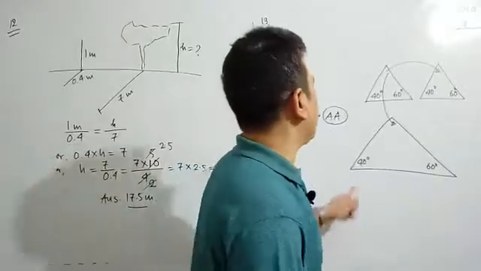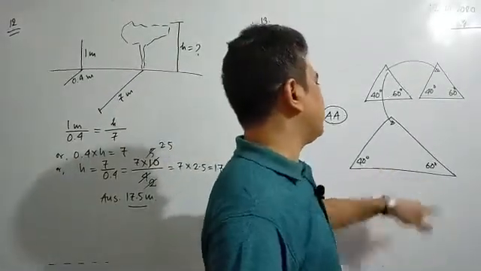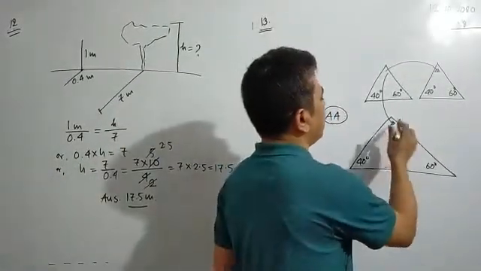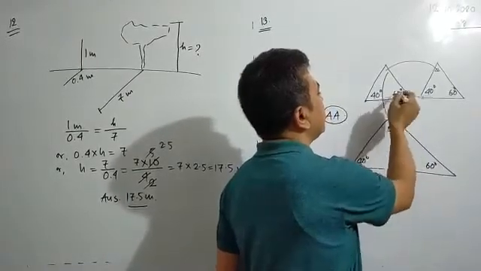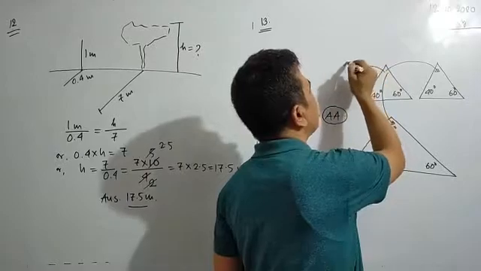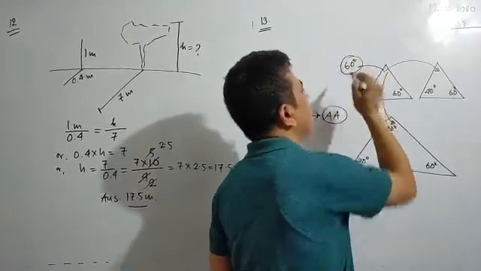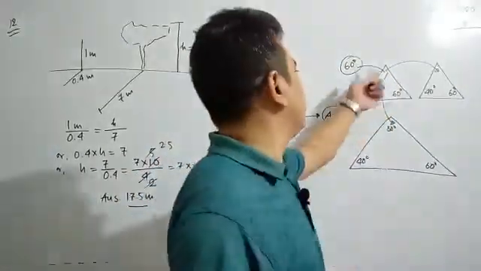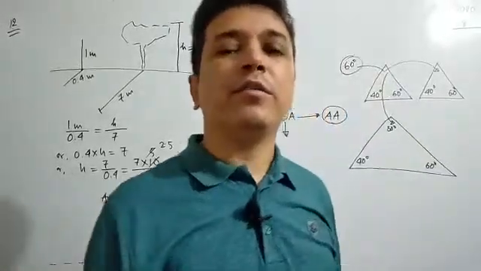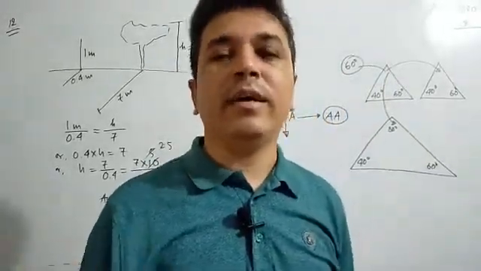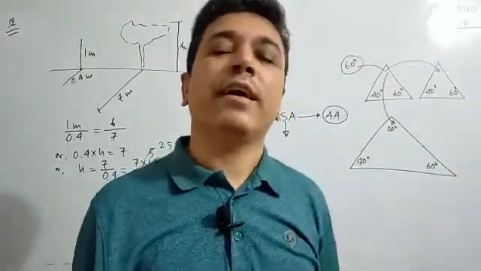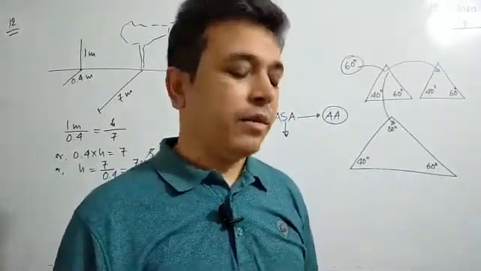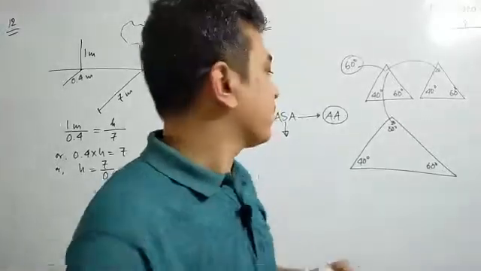For example, here 40 degree, 60 degree, so it is 100. Here must be 80 degree, here must be 80 degree. Here is 40 degree, 60 degree. It is impossible to make 60 degree here. Is it possible in any way? No, it is not possible. If you draw the 60 degree here in any way, the triangle won't be formed.